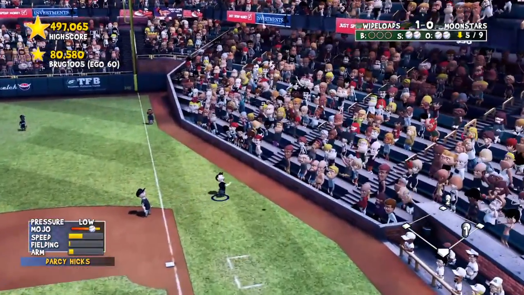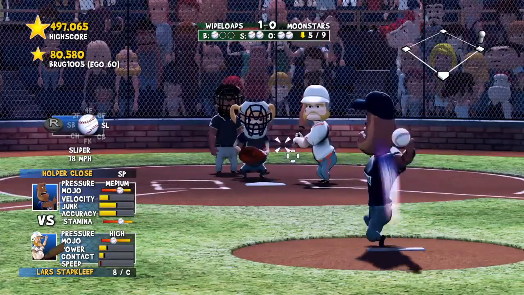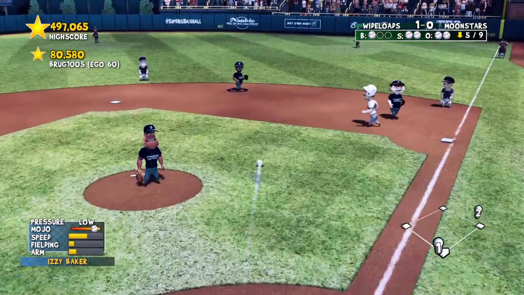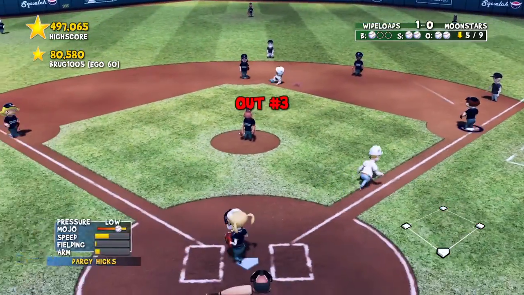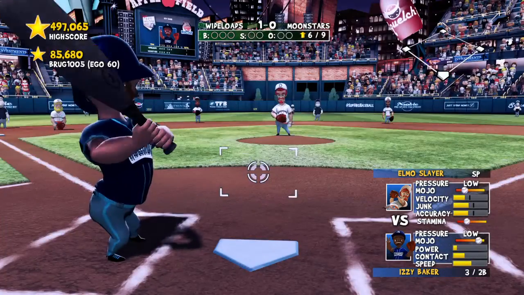Can Darcy Hicks get there for the third out? No, he cannot. Scribble outside. Doesn't get him. Slider. Inside. He hits it, and Izzy Baker with the third out. Izzy Baker, batting.